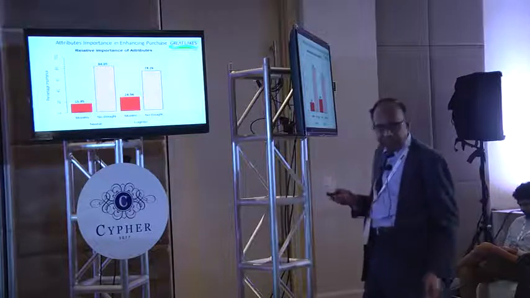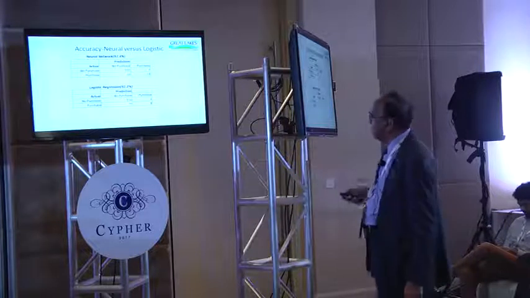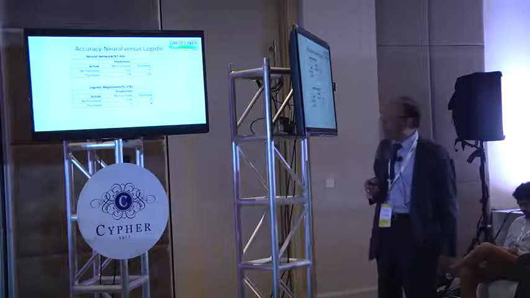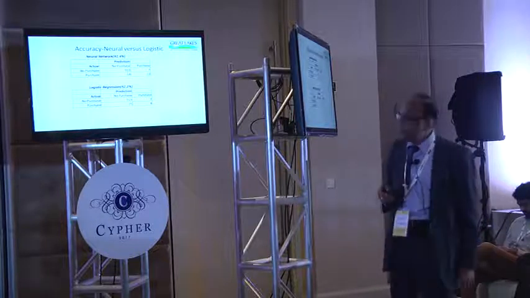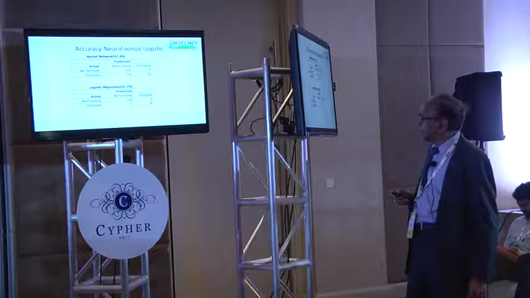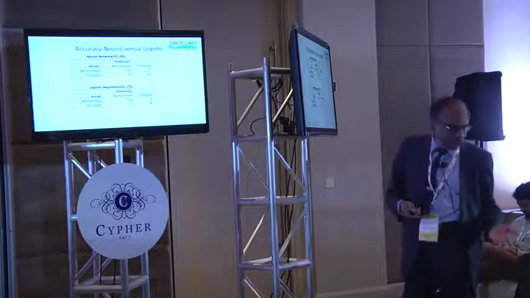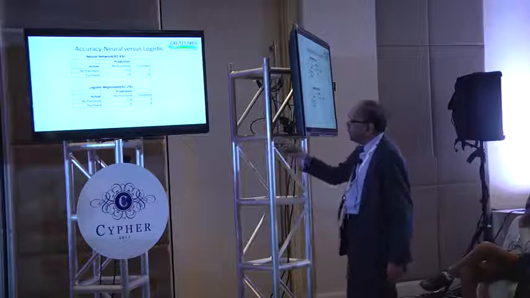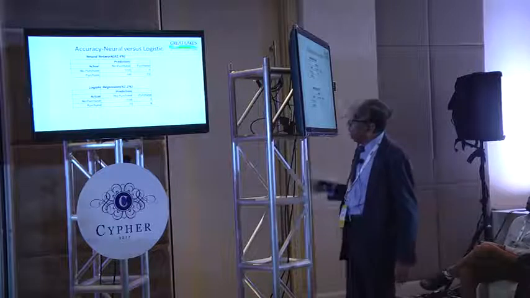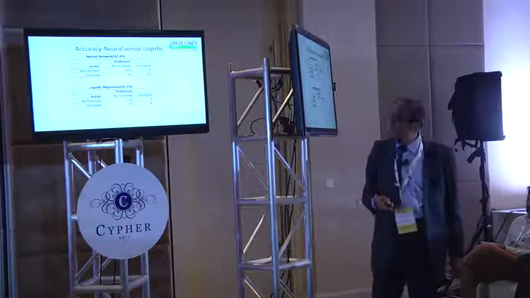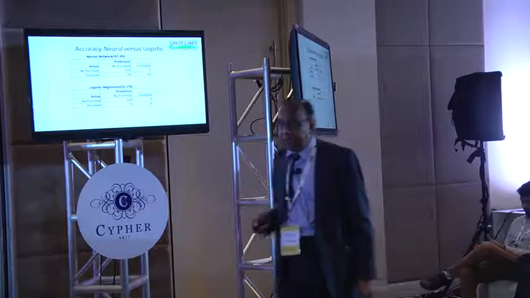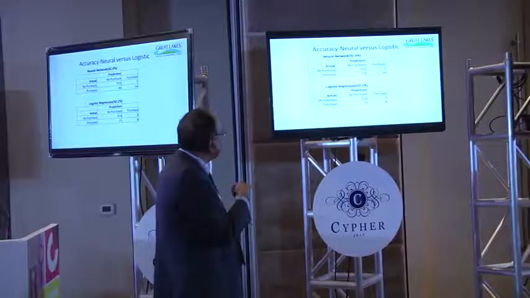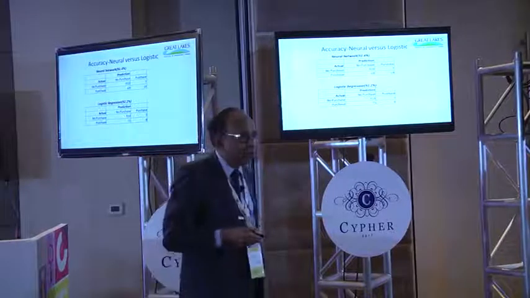So which is more accurate if you see? The classification matrix, neural network overall accuracy is 92.4%. Logistic regression overall accuracy is 92.2. It's very marginal. But if you look at this, out of the 83 people who actually bought the book, neural network has predicted correctly 14 people have bought the book. Whereas logistic regression, it predicts correctly only 8 out of the 83.